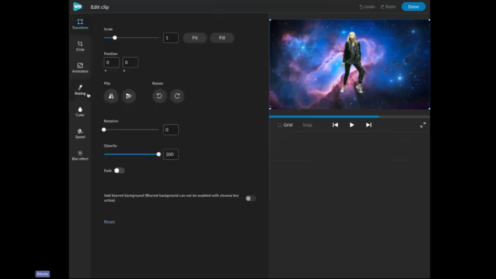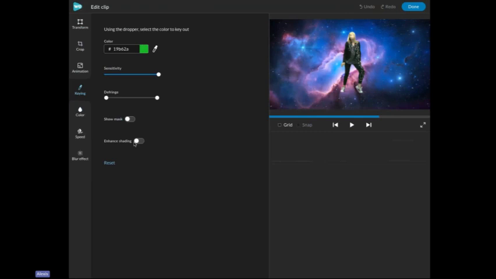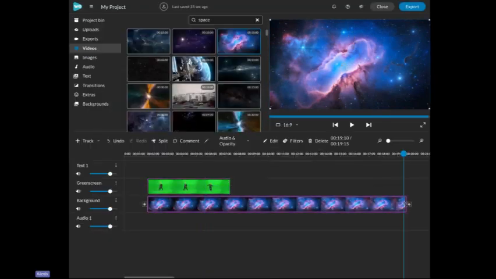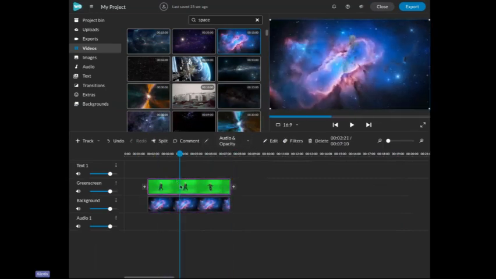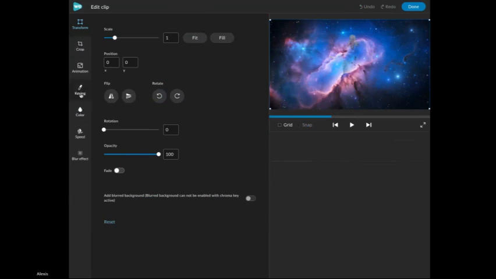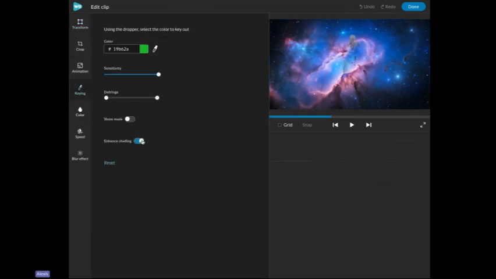Another sort of more advanced keying blur that we have here, we have the enhanced shading toggle that allows for more fine tuning. I'm just going to make this smaller here so it matches this. But that enhanced shading, again, it allows for more fine tuning on the teacher, and you can also do the differential just to get a better image of the teacher, or less, depending.